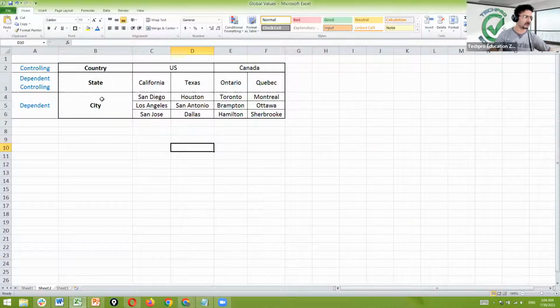So we will be having three pick lists. The first pick list will be the country. The next will be the state or province, whatever it's called in Canada. I'm not sure about that one. And the cities. So our basic functionality will be like that. When we go to choosing the country, when we click on United States, we will be having its values, the states, California and Texas. And let's suppose we choose Texas, we will be having its cities like Houston, San Antonio and Dallas. So we will be doing one thing, but we will be learning two things in this session.